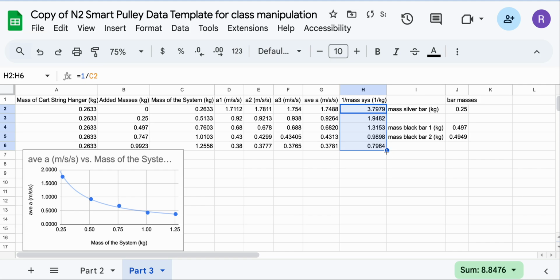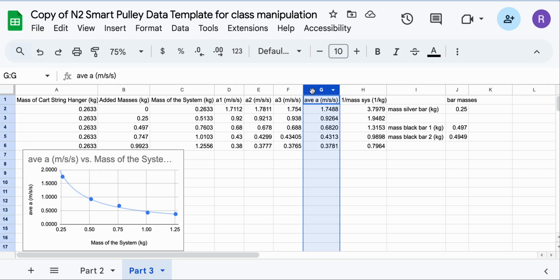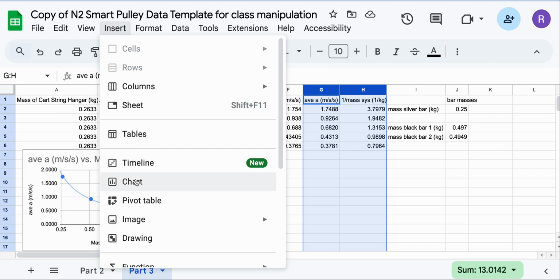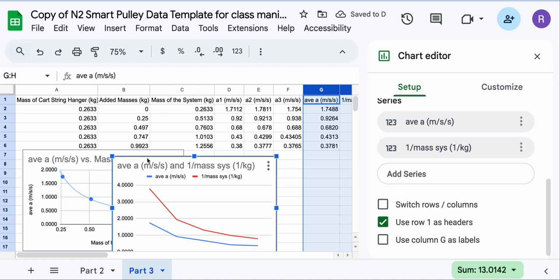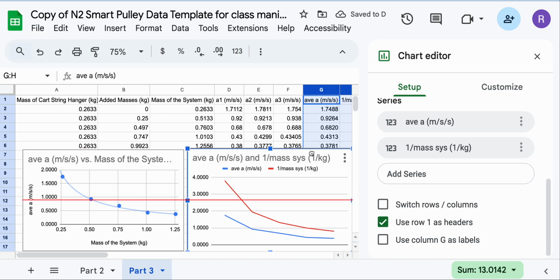Otherwise, you can drag that blue dot down and it will calculate these values for you. So next up, we're trying to make an acceleration versus 1 over the mass of the system. This was our dependent variable, and this is the inverse of our independent variable. And again, we're going to insert a chart, which is giving us the graph. I'm going to go ahead and grab that and make it small enough that we can see that and the data at one time. Grab that and pull that over here.